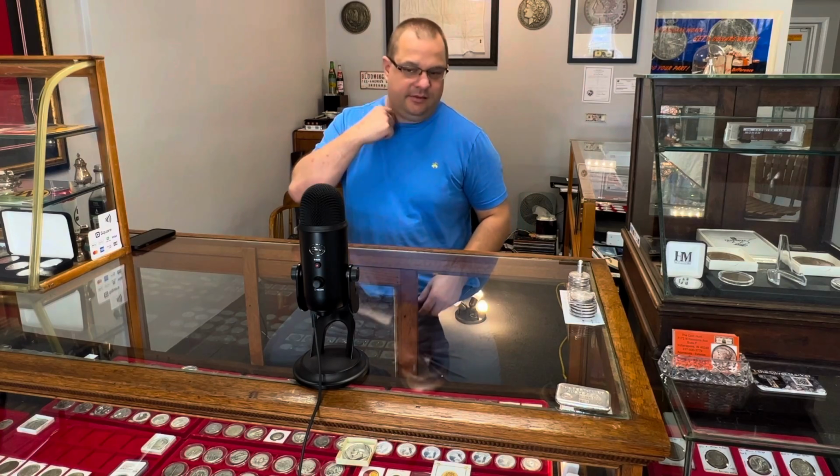What was that about putting it on a windowsill? A little coin trick if you want to tone a coin really quickly is putting it in a manila envelope and putting it on an east-facing window, in the sunlight, and just beating it with sun for a couple months, and it'll tone really quickly. I might have to do an experiment. My coins in my basement tend to tone just without me doing anything to them. Don't tell PCGS or NGC.